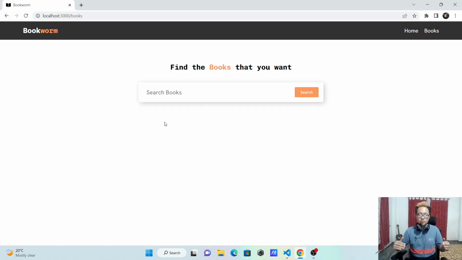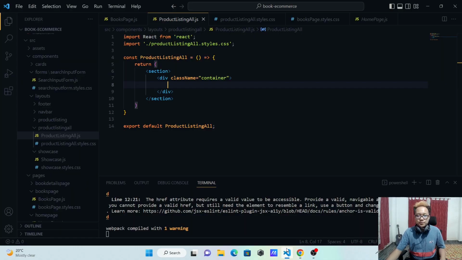But in this section we are going to have multiple rows, okay, so in order to do that, using flexbox is doable, but it's not an efficient way of doing it. So we can use CSS grid in order to create a grid. I think it's 3 rows and 4 columns. You know, we can create that and then we can display the cards. So let's just go with that.